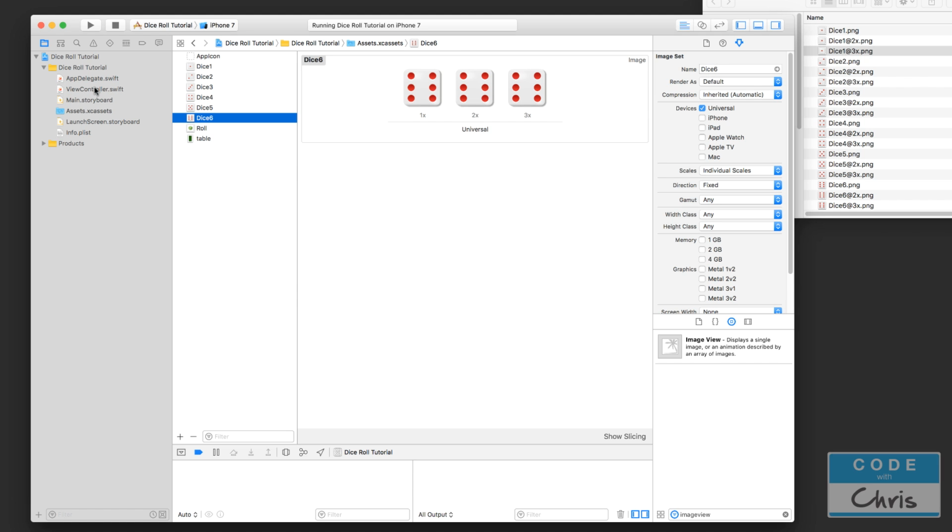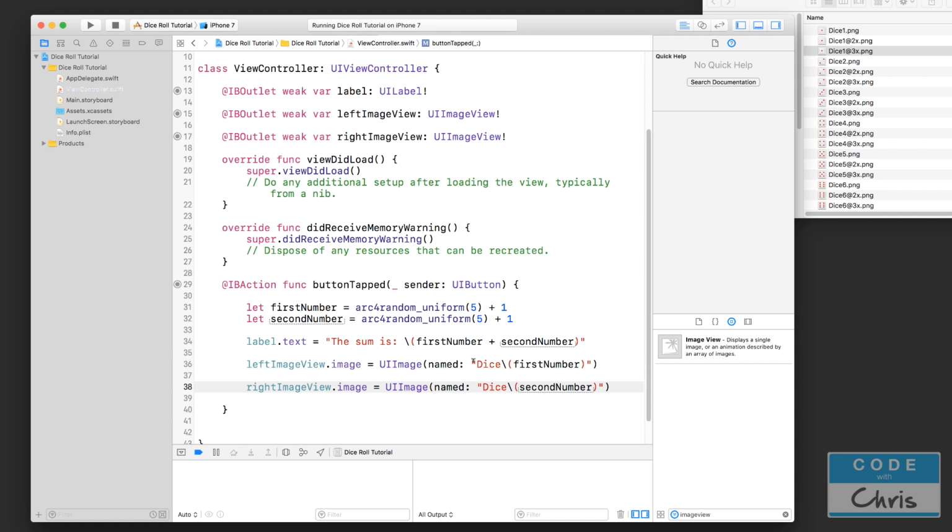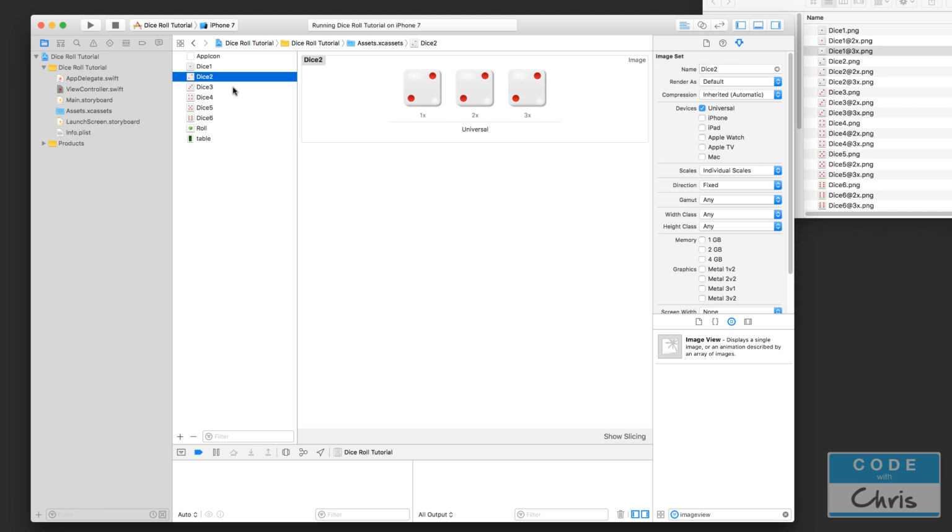Because when you have an empty image, that means that whatever you're setting here, that name, it can't find that image. So either you have a typo here, you might have done like lowercase dice, right? In that case, you're not going to find any of the images in the asset library. Want to make sure that it's capital D dice. There's no space between the E and the slash there, and that you did drag all of the images into the asset library here. Okay, and that should be it.